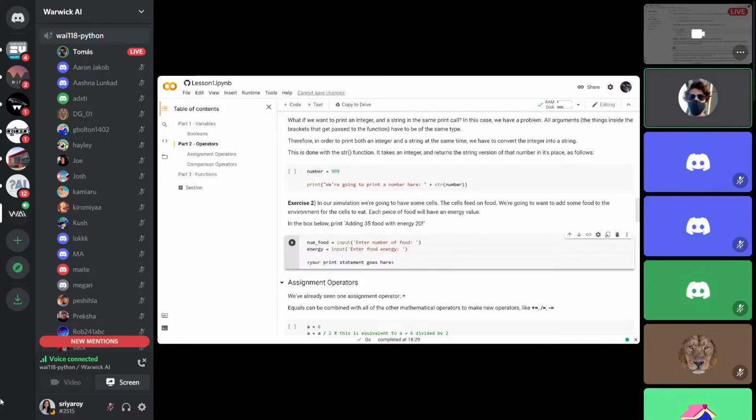So you already have the code to get the numbers, or the input, from the user. The last thing you need to do is print the result.